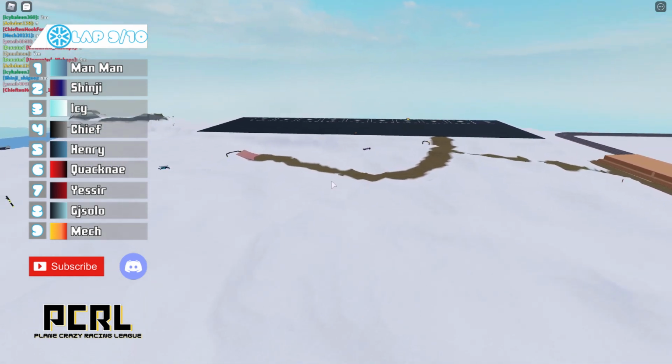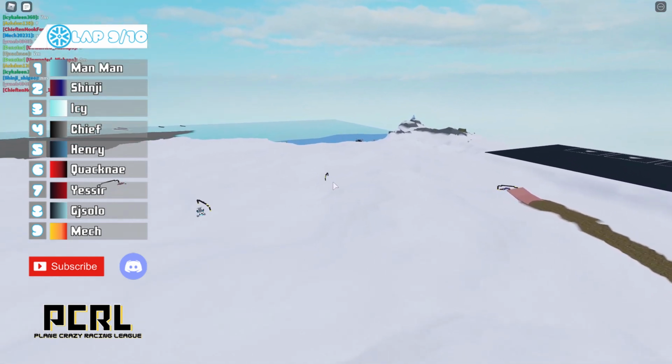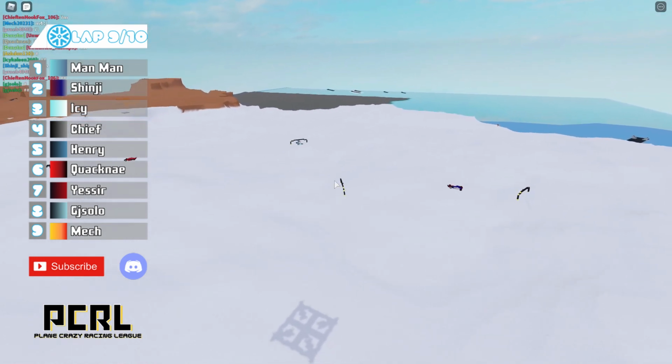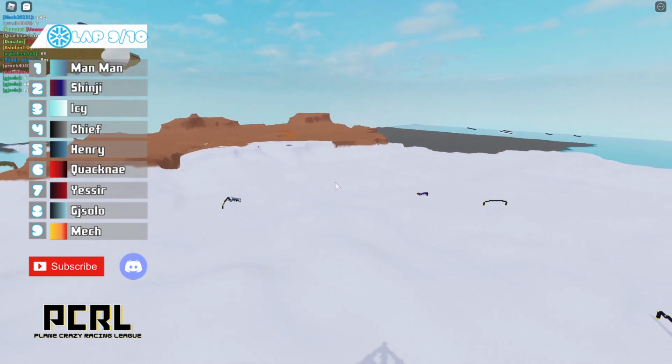Shinji has got to close that gap and has to be clean through the section. They've made so many mistakes throughout this entire race so far, and it's just not putting them in a good position. Also, you guys, if your lap gets censored in chat, you got to keep typing until eventually it doesn't get censored, so please keep doing that.